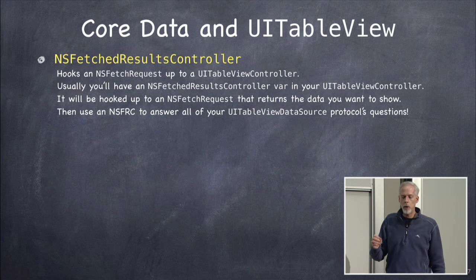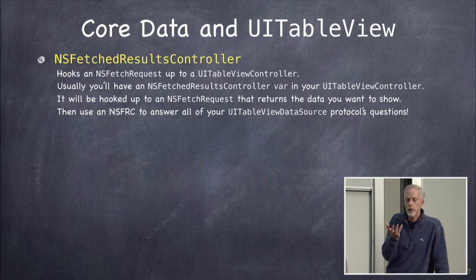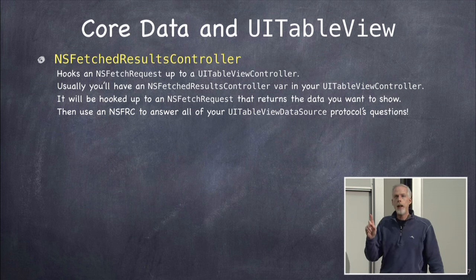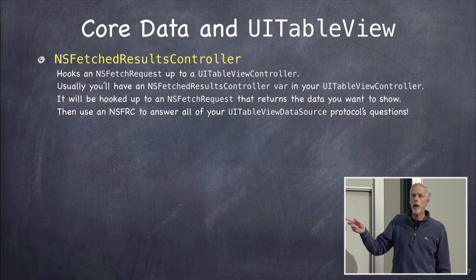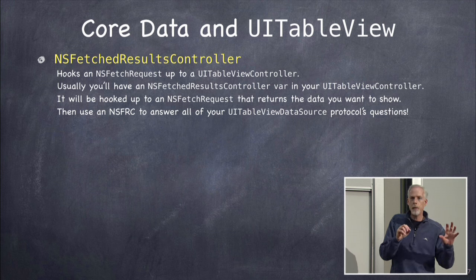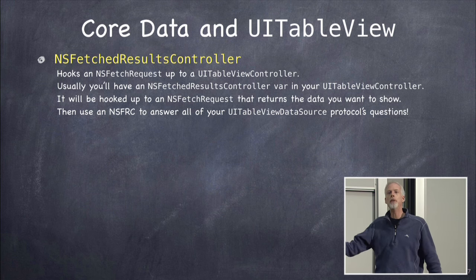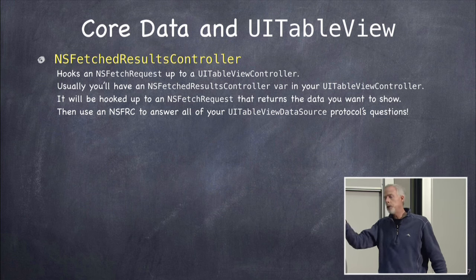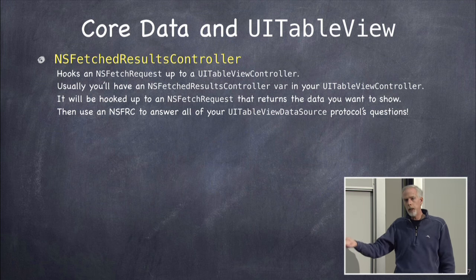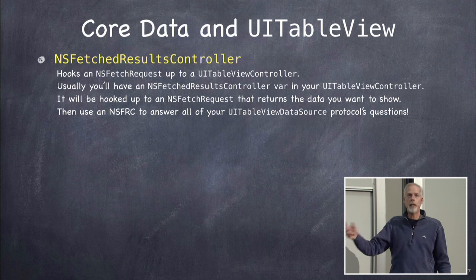Okay, so how fundamentally does NSFetchedResultsController work? Two ways. One, it has a delegate, and that delegate you set to be your UITableViewController. And whenever the fetched results controller sees something happening in the database that would affect that fetch request, it tells the table view controller, hey, do this: add this row, add a section, reload this row, whatever. It uses UITableView primitives to update the table. I'm going to give you the code that does that part of it, that implements the NSFetchedResultsController's delegate. So that's one way it does it.